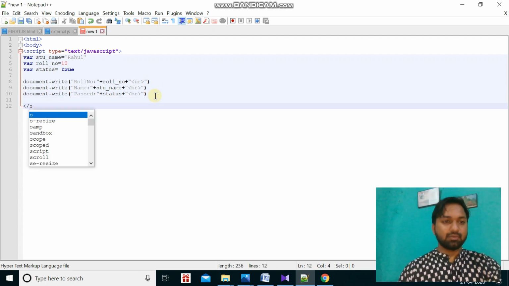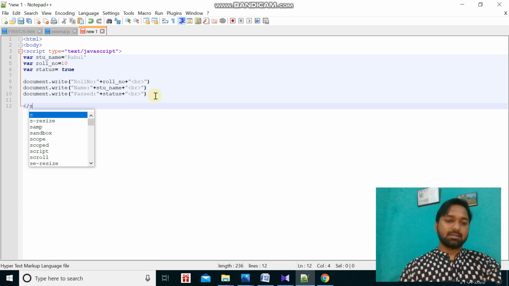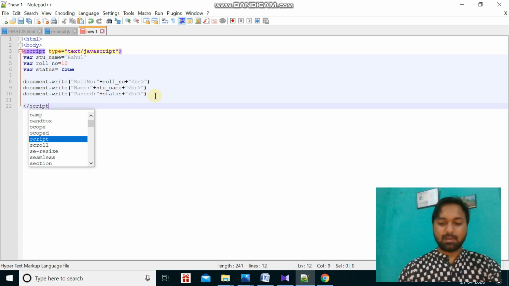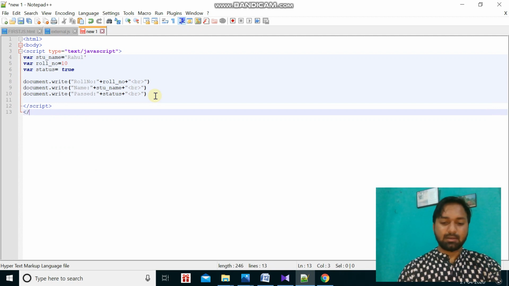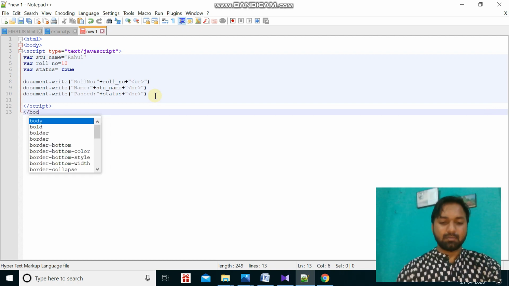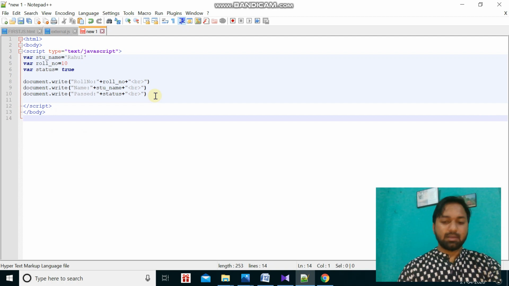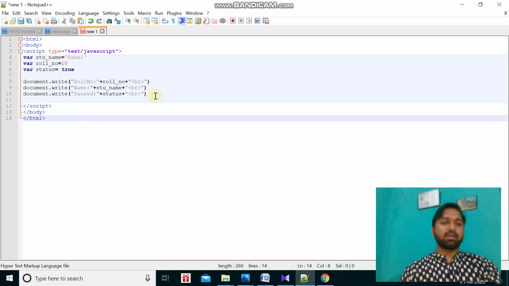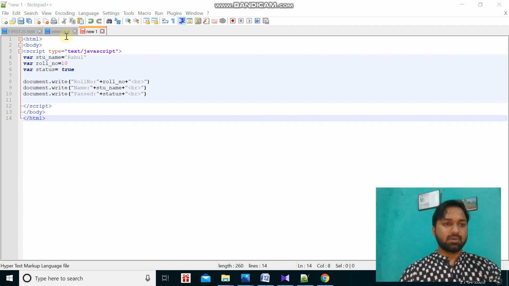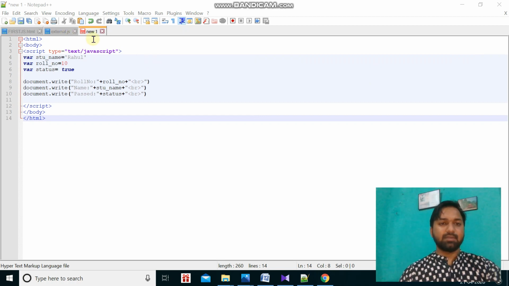Now I have to close all the tags. First of all I have to close the script tag, then the body tag, and then the HTML tag. So let's check this code. Let's save it.